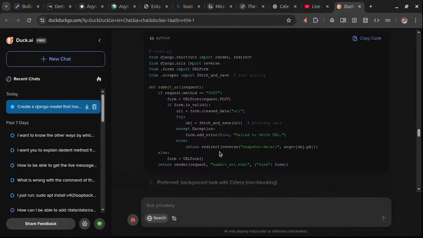I want to update a table right away. And this submit URL will work for only one purpose.